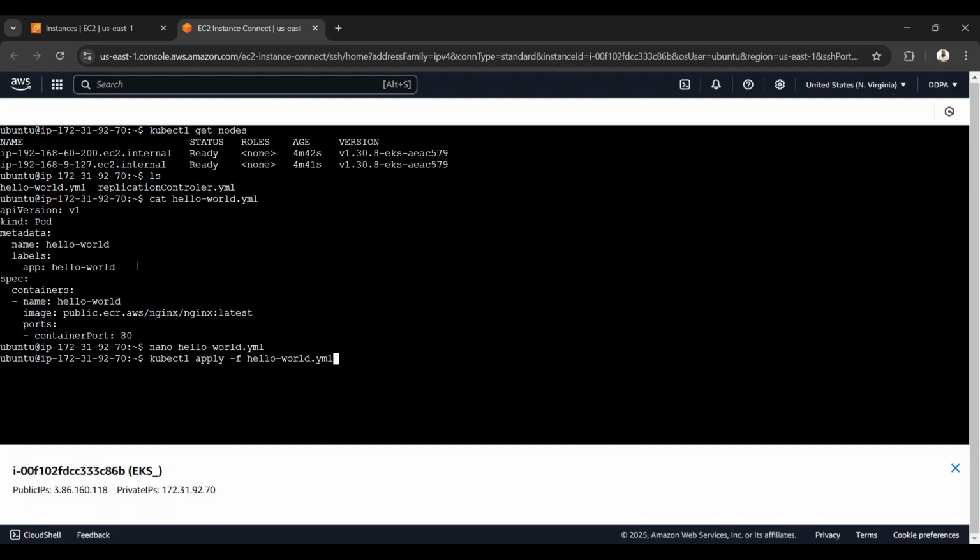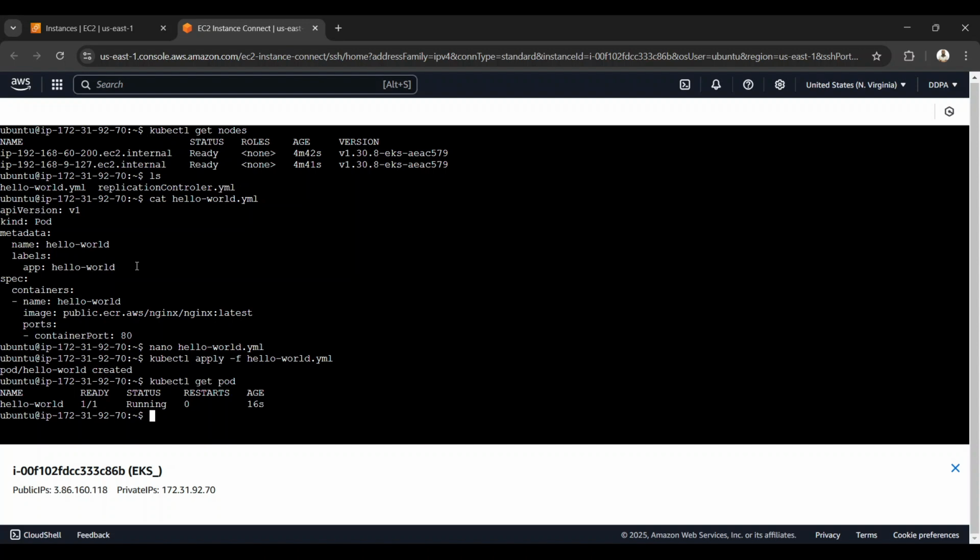It's going to create the content of the file, and what we wanted to create was a pod. So the pod has been created. To be sure, just do kubectl get pod. You can see your pod has been created already.